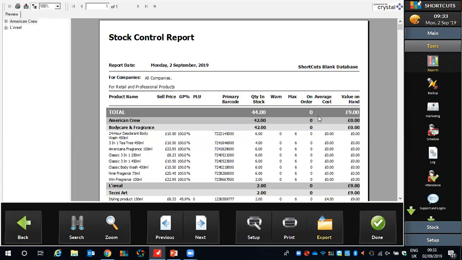So that is it, ladies and gents. That is our stock session. We can see how to create a supplier, add in companies and lines, and of course, add in those specific products. We then needed to do a stock take to ensure our current levels were correct. And then based on our current levels, our minimum and maximum levels, we can use the system to generate an order for us. So there we go, ladies and gents. That has been our stock session for this morning.